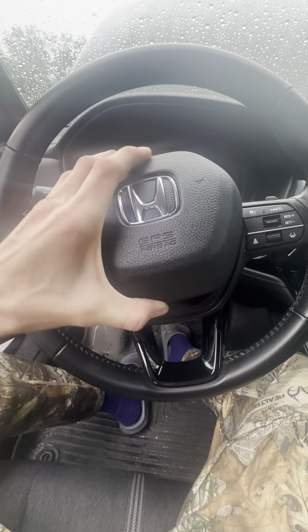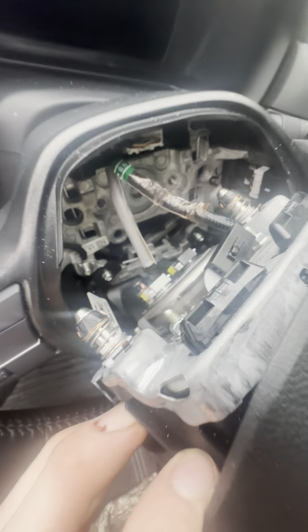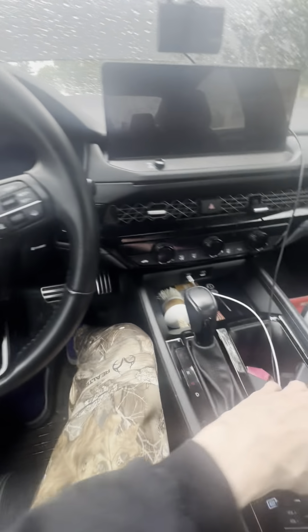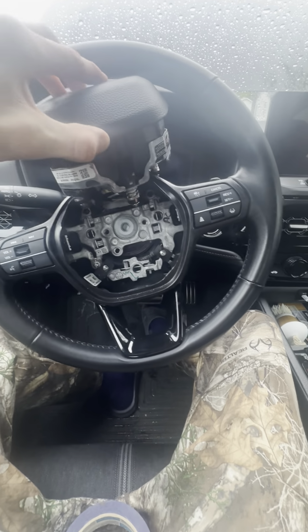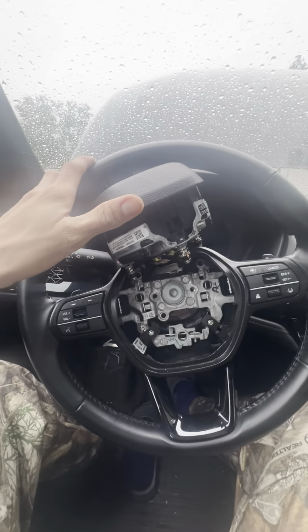So I got them all off, and this thing will pop right off and you'll have it hooked up. I don't think I'm going to unhook any of this. Let me close the door real quick. I have my trusty painter's tape, and I'm just going to put it up here and tape it. So I need 2 hands to do that. I'll be right back.